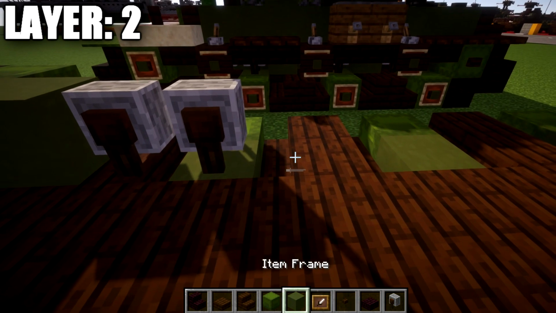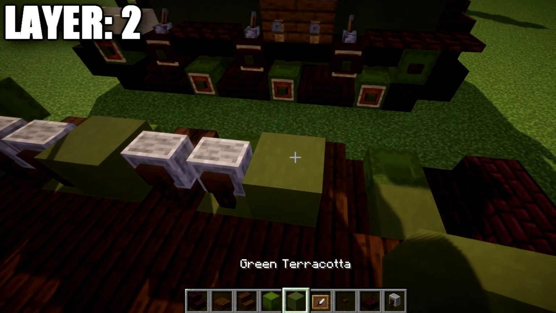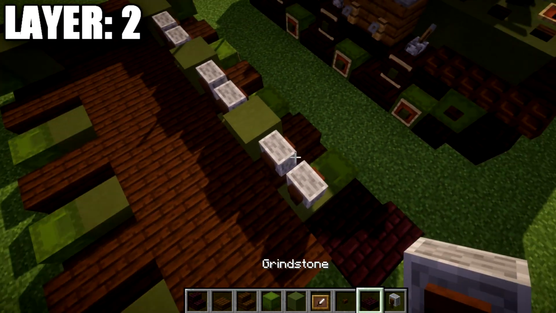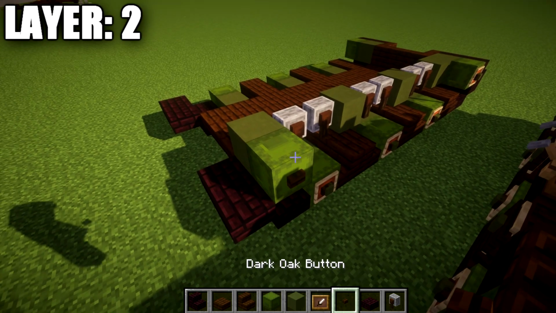We're going to go ahead and then place down a green terracotta block, and then we're going to place down another 2 grindstones. So 1, 2, and then a green terracotta block. And then we want to place down another 2 grindstones. 1, 2, like this, coming back. Followed by another green terracotta block, a shulker box to the side here, and then a dark oak wood button coming off the shulker box.